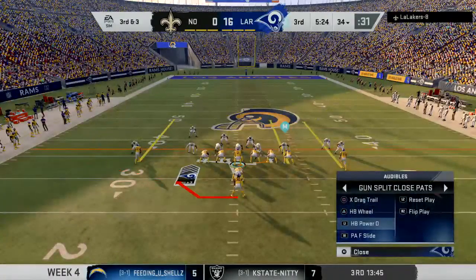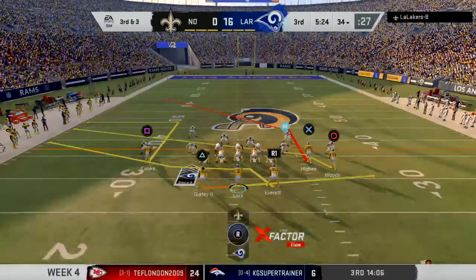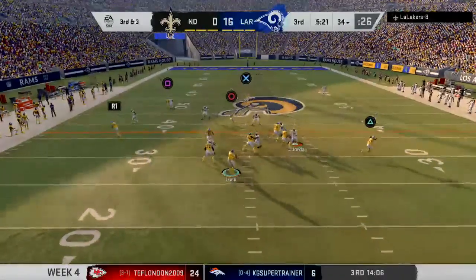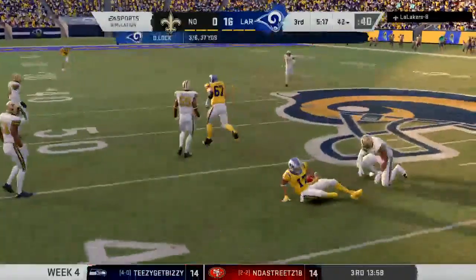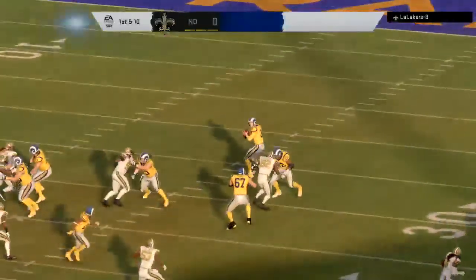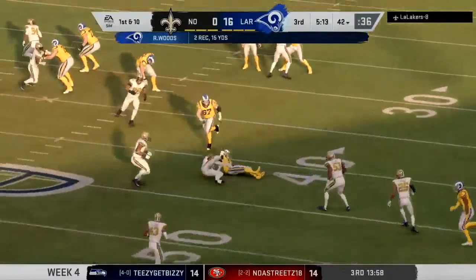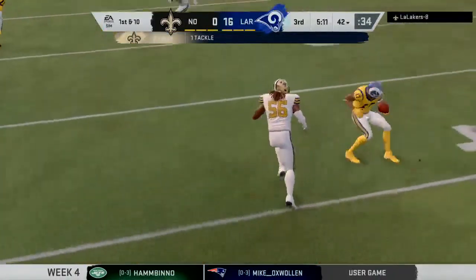Locke going to try and throw on 3rd down. They got a man. It's Woods. And he's got the first down yardage before he's brought down at the 42. It goes as a gain of 8, and it moves the chains. First and 10 at the 42-yard line.